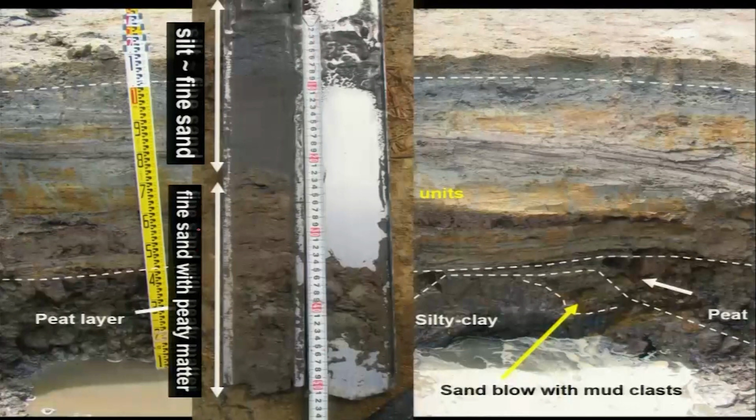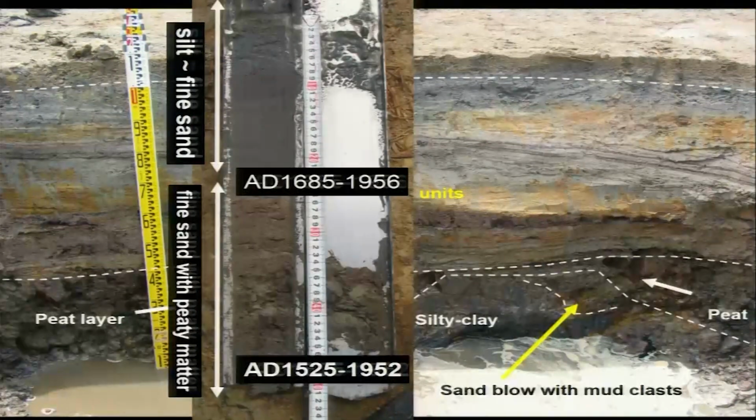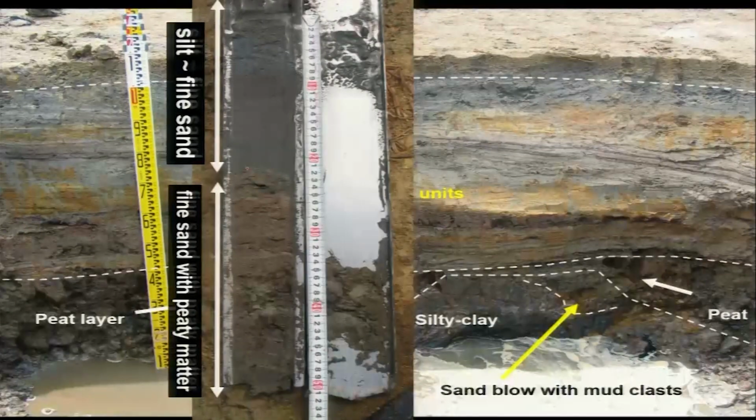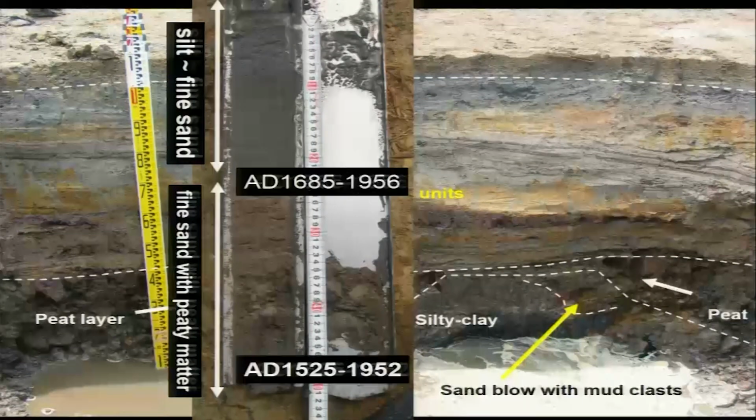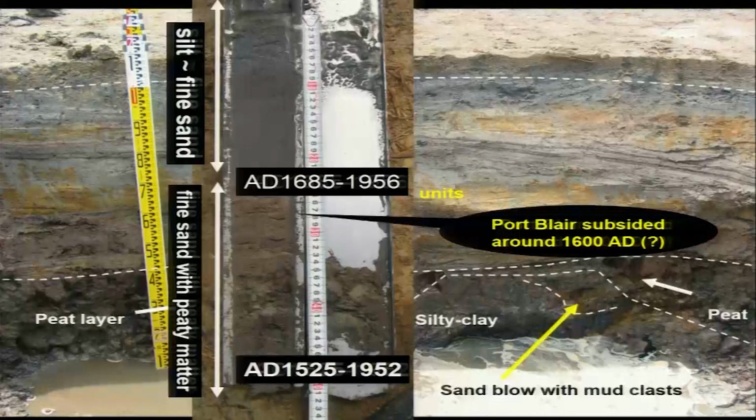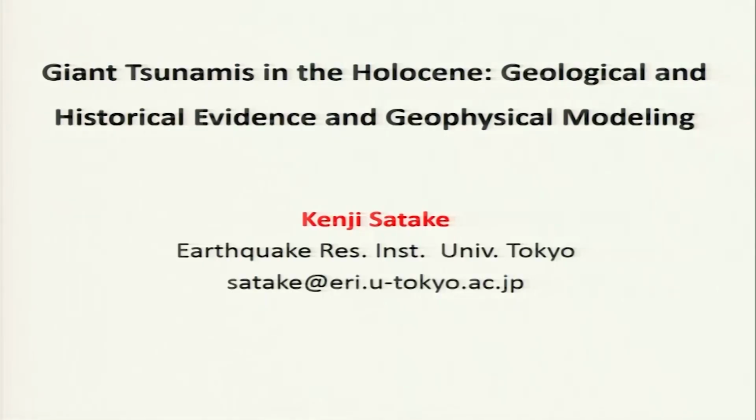So what we have is fine sand with PT material, in a tidal, intertidal or subtidal area, and then we are getting into fine sand deposits or very fine silt. And the ages we have are from around 1600, and this is older. So what we suggest is that around 1600 this event occurred. This again indicates that this was a big event similar to 2004 itself, but the effect was different in the sense that it was not sourced close to Bandache, but very much in the Andaman region.